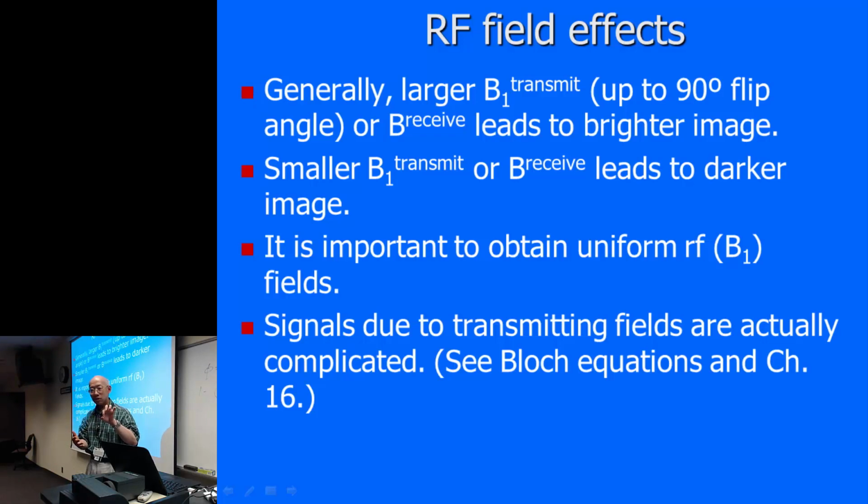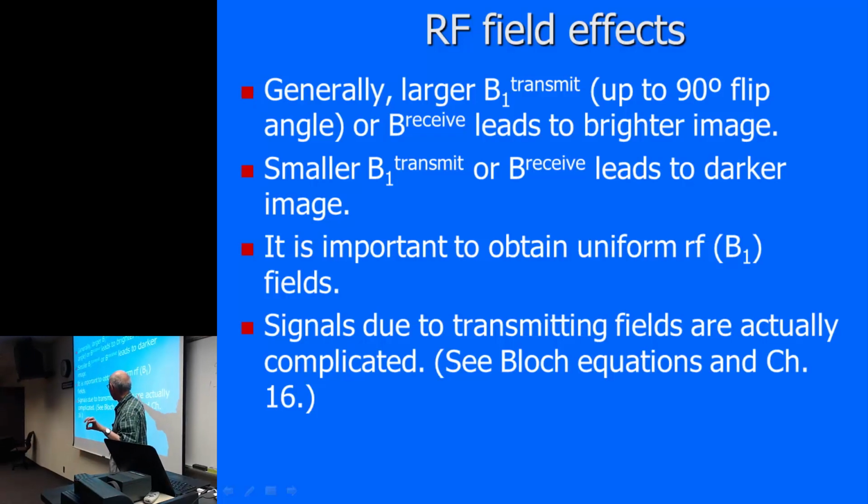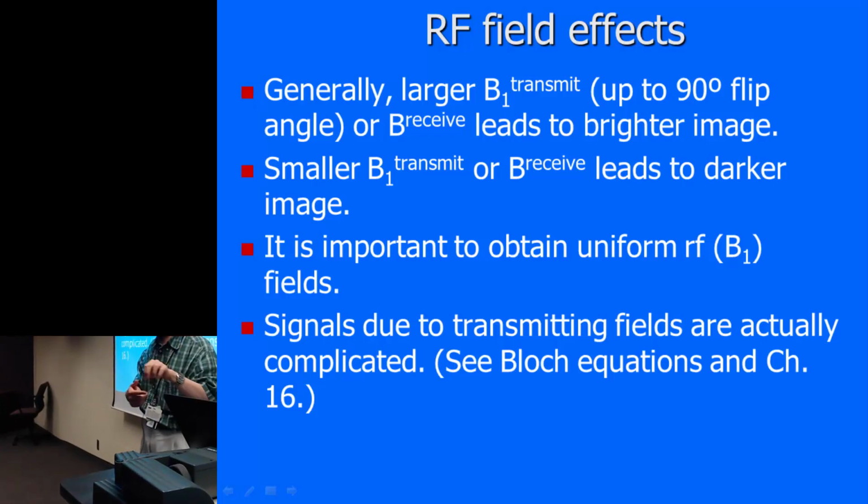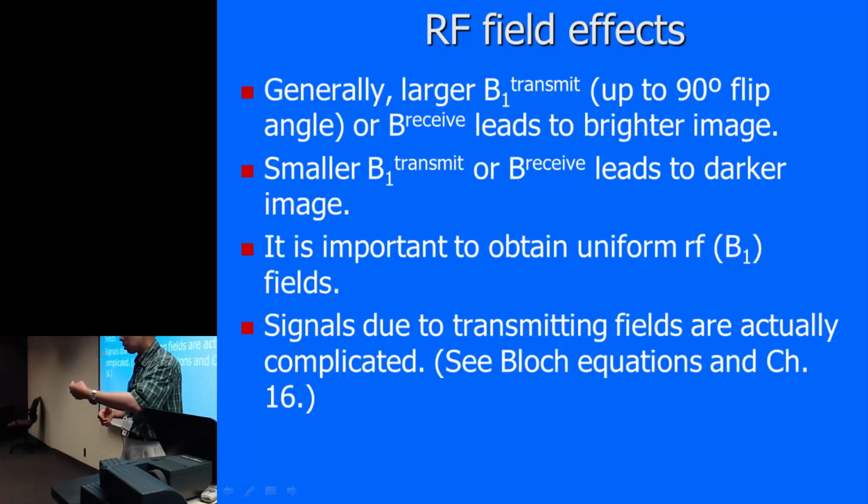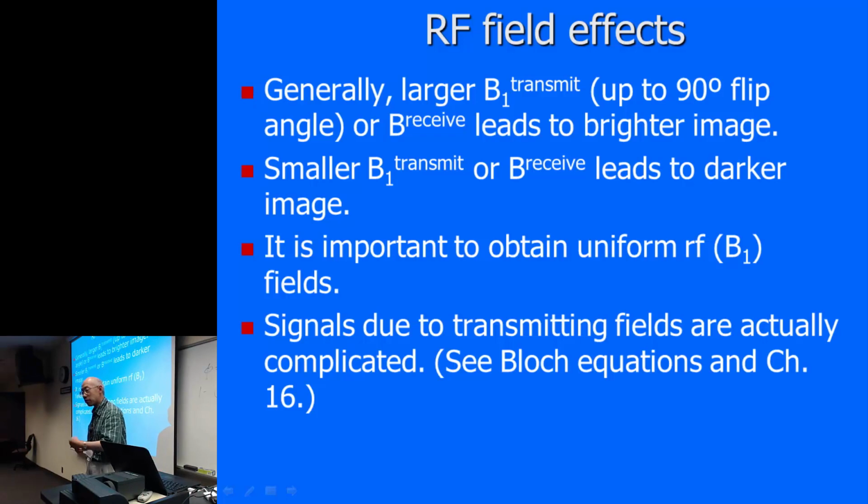Even though you didn't do that before, you know the Maxwell equations. You remember that it's a big integral of the current and the geometry of the loop, and you have to calculate this big integral. Even if you don't know how to calculate it, that's fine. You can imagine that this field distribution is a function of space, so it's not uniform. The point is that the field distribution is not uniform. So how are you going to design a uniform B1 field, which needs to be constant at every spatial point?